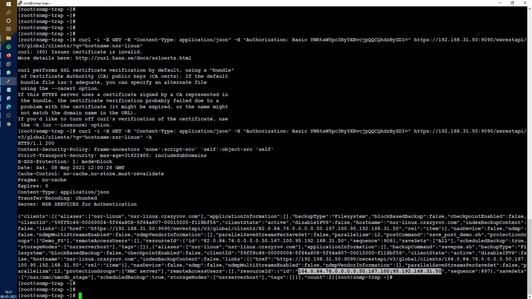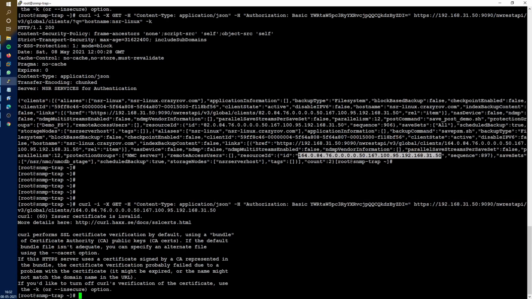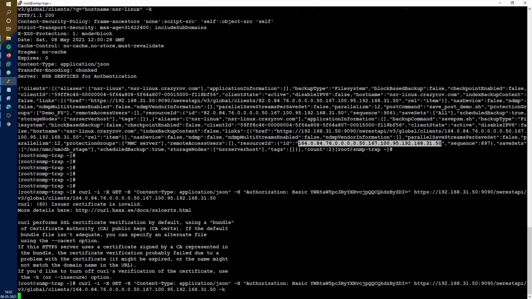In order to modify or delete this particular client, we cannot just use a simple query in the URL parameter. We need to point it directly to this particular endpoint via the resource ID. For example, in this case, I could also get the same output using this type of query, where I give the endpoint and the resource ID of a particular resource that belongs to that endpoint, and I should be able to get similar information.